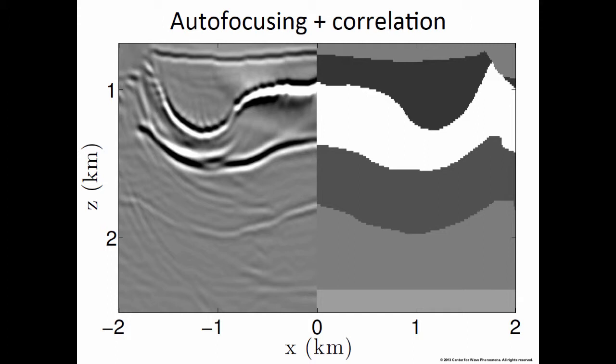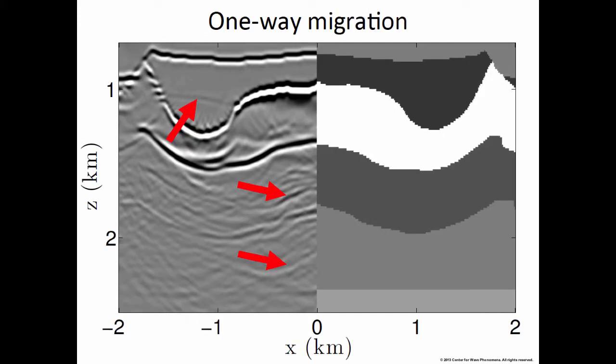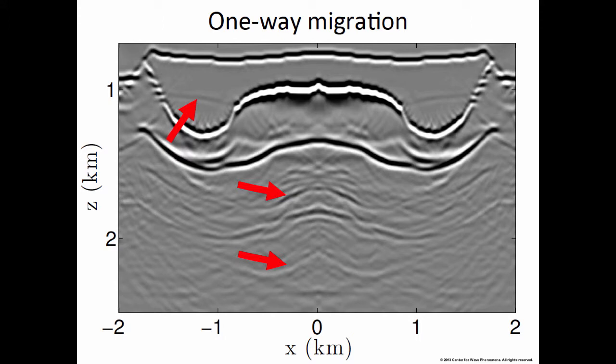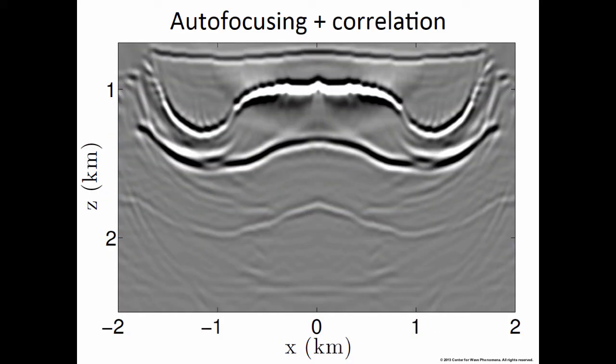As something that I should have mentioned before, actually, I apologize for going back, there's a flat layer here at 2.3 kilometers of depth, which is not very well visible here. This is due to the fact that we have this ghost reflector kind of hiding it. And this is obvious when we put it side by side with the true model. Here in the correlation autofocusing image, we can see that this flat reflector is a little bit more visible.